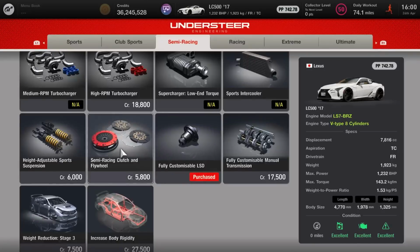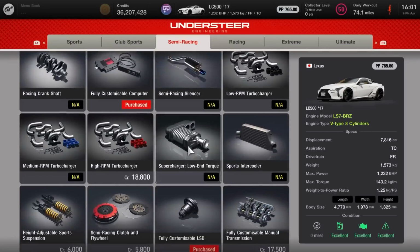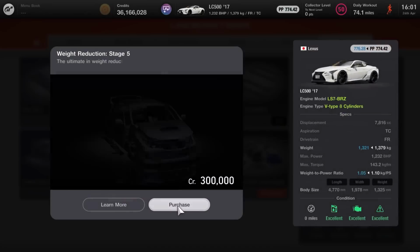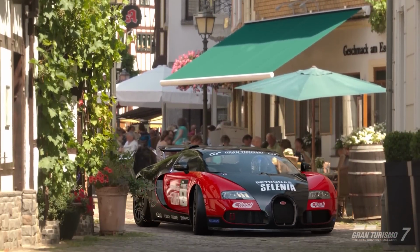Again, very usable, but also very, very not fuel efficient. Again, it will massively drink it, but with this being a road car originally, you won't notice it as much as some of the race car to road car engine swaps. Overall, not too bad. And that is going to move me into the second car that can get this swap, the Bugatti Veyron Group 4.